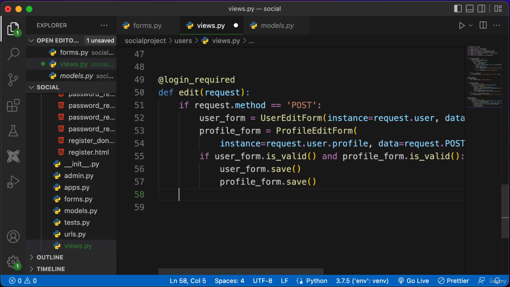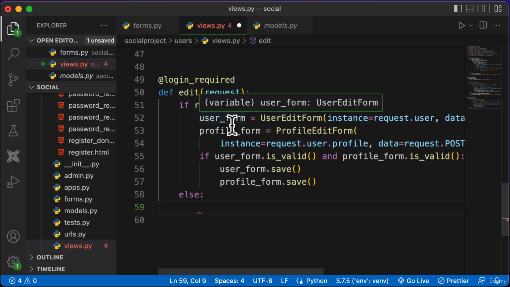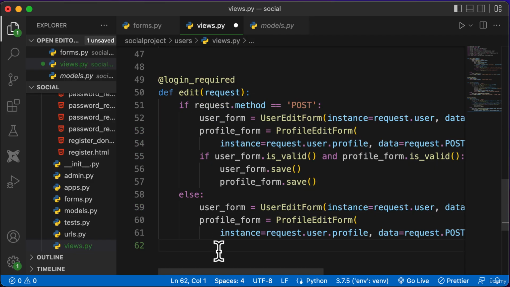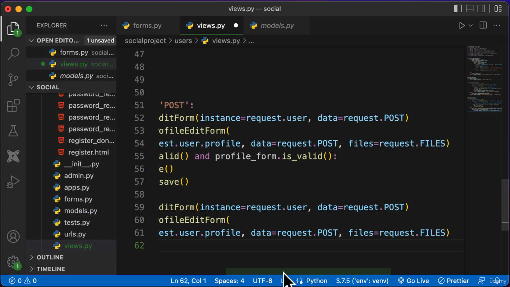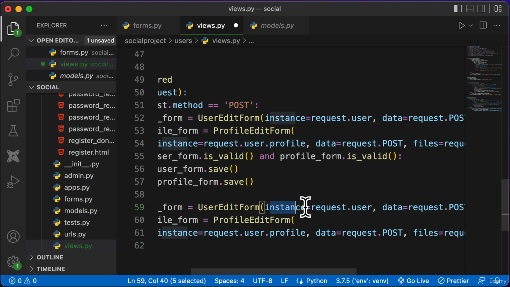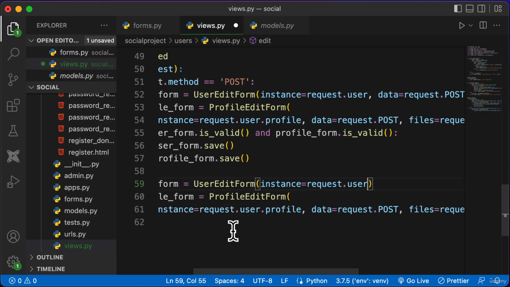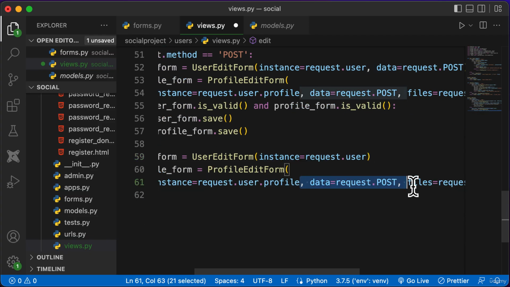Now let's write the else, which means what happens when the request method is get. So when the request method is get, we essentially want to go ahead and render out those particular forms. And while rendering out those forms, we are simply going to have these two forms. So let's copy this, paste it over here. But when the request method is post, we only have the data for the logged in user, but we don't have this additional data here. So let's get rid of that data from here, and let's also get rid of that data from here as well.